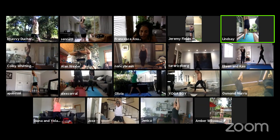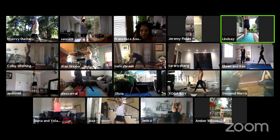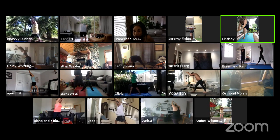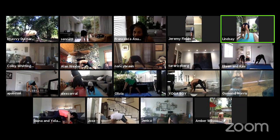Now you see how her legs are. They're in one line. You don't want your legs all spread out and wide. You want them in one line, but you don't want them crossed behind you. Chin down into your throat, sucking your tummy. And now round over. Lovely, Lindsay. Separate your fingers. Put your fingers either side. Yes. Have your ankles on the floor. Your eyes are open. The breath is normal.